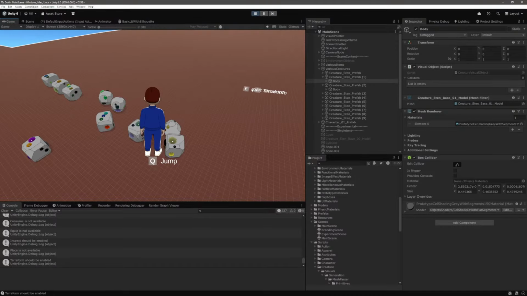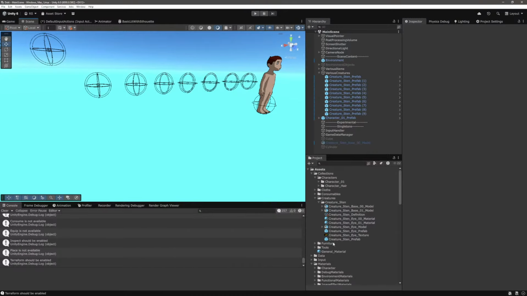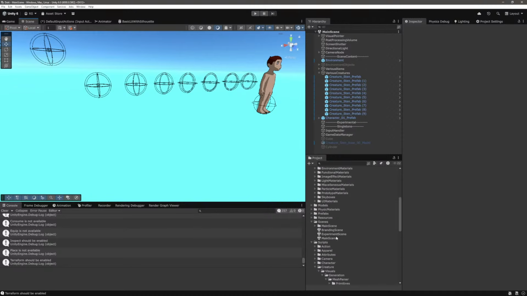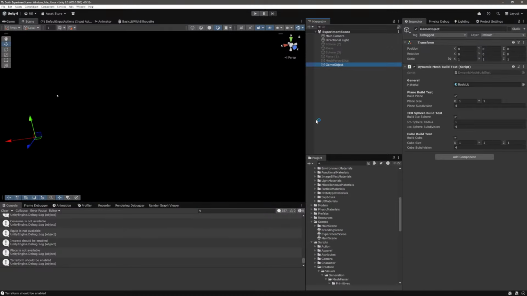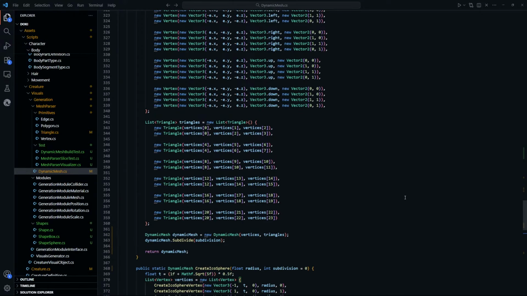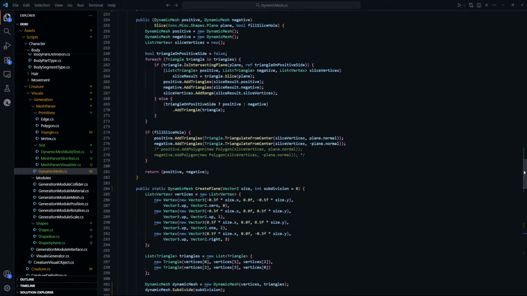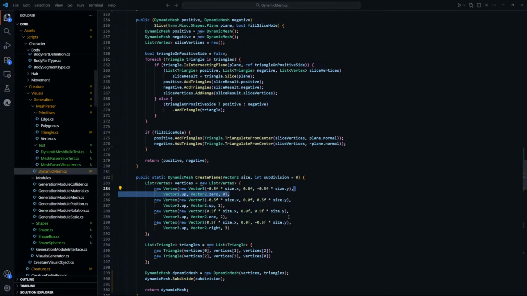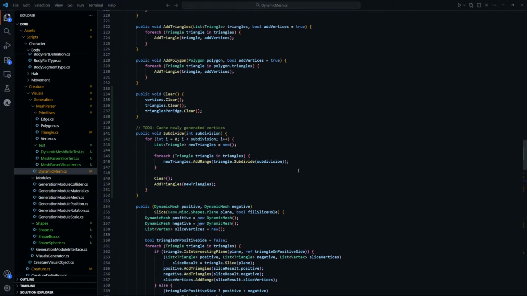But that's basically what we're trying to do right now. Experiment scene. Okay, so we have a very basic subdivision in place. I want to commit this one because it's the first version of the subdivision. And we do it iteratively like this, no optimization whatsoever.